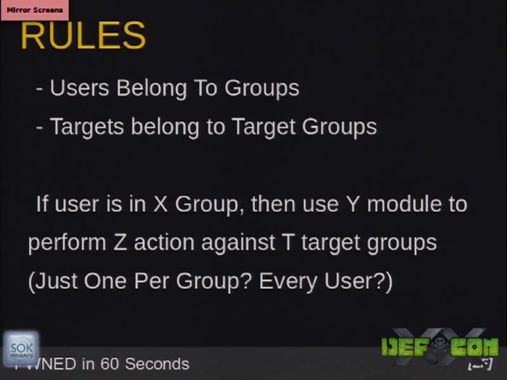So with that, we write these rules out in the new application to say, when we figure out this user belongs to a group and they may have access over here, do something automatically when they connect. No longer do we have to try to get them to connect and wait and hope they come back around. But as soon as you see a user, do this. So the rule set's pretty simple, and I'll show it in the UI in a little bit. If a user is in a certain group, then use this module, whether it be whatever the client is, SMB, HTTP, et cetera.